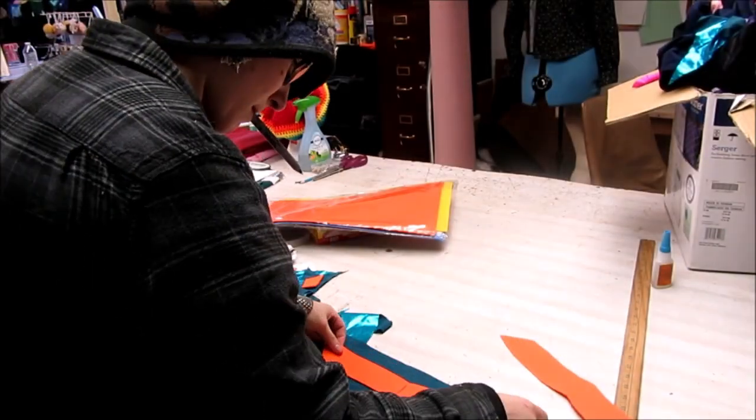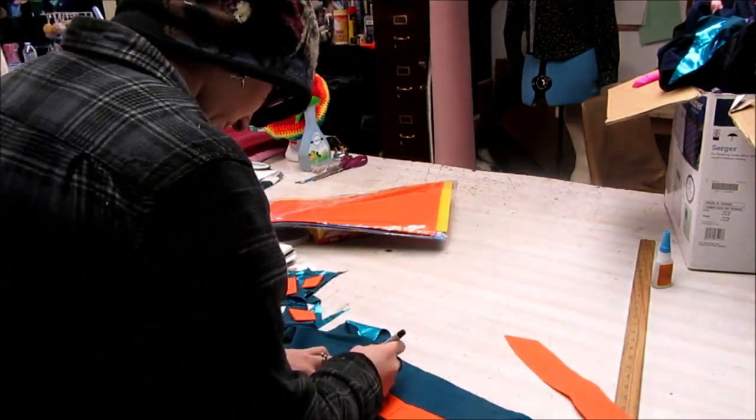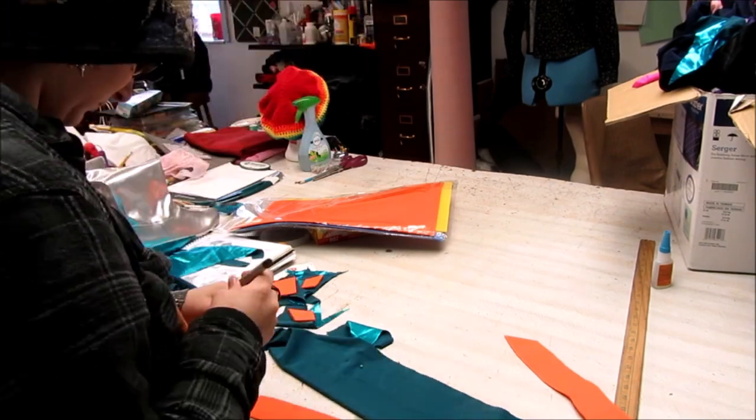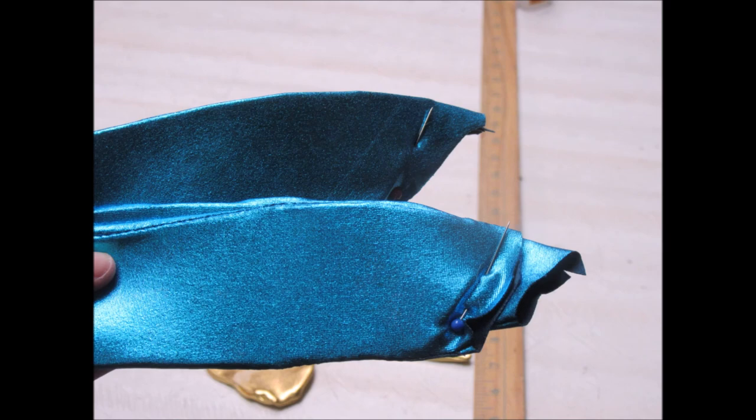For the ankle rings, you will be sewing them like a tube. Basically, you trace your foam and sew the long sides, leaving the two shorter ends open. Turn your tube and shove your foam through. Once the foam is inside, you sew up the short ends, creating a seam. Your pieces will look like this.